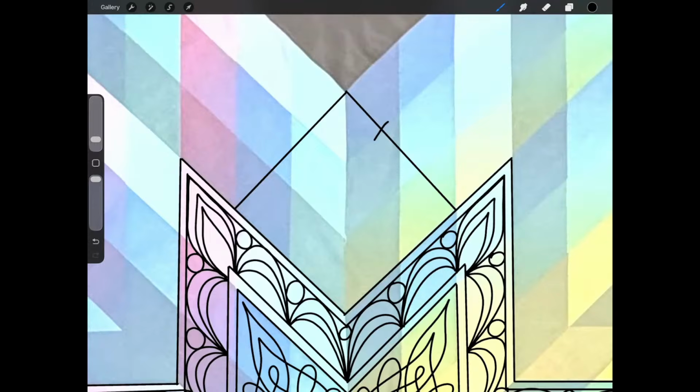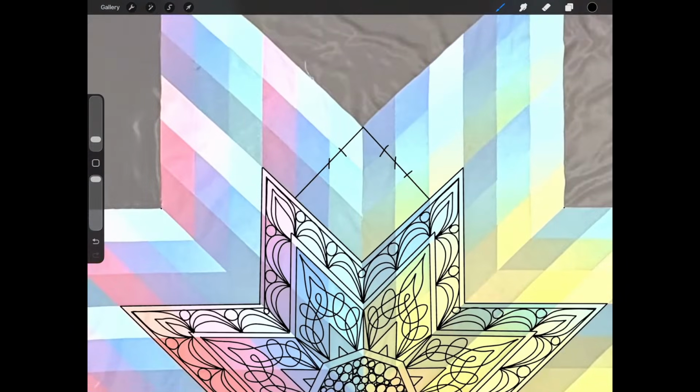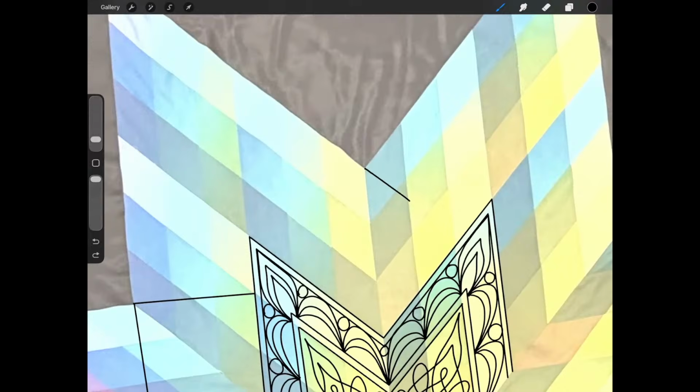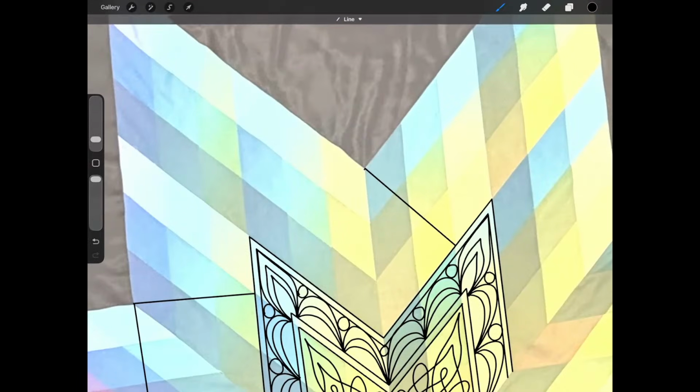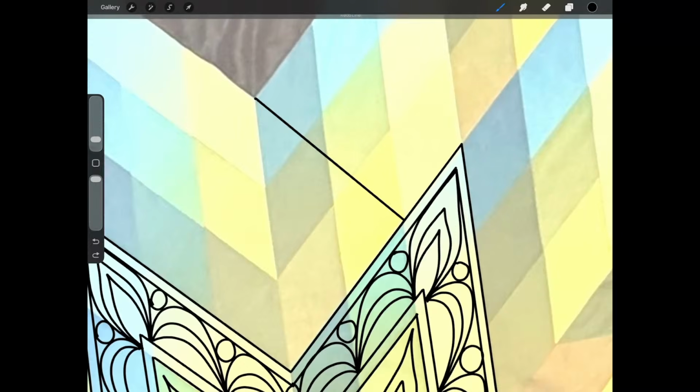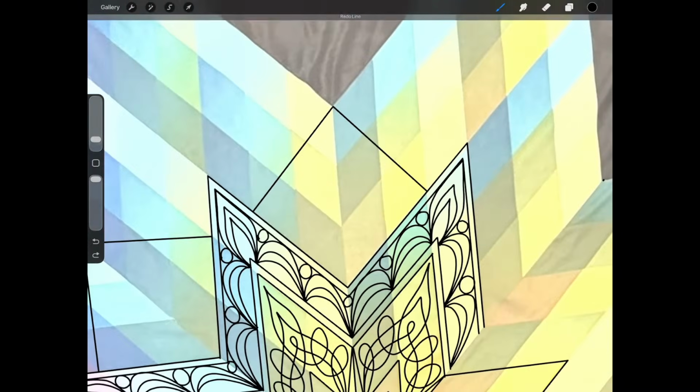So see how I've crossed over quite a few of these lines, but it's given me basically a square. It's a very linear shape, and the point that I'm aiming for is that pieced block, okay? See that?